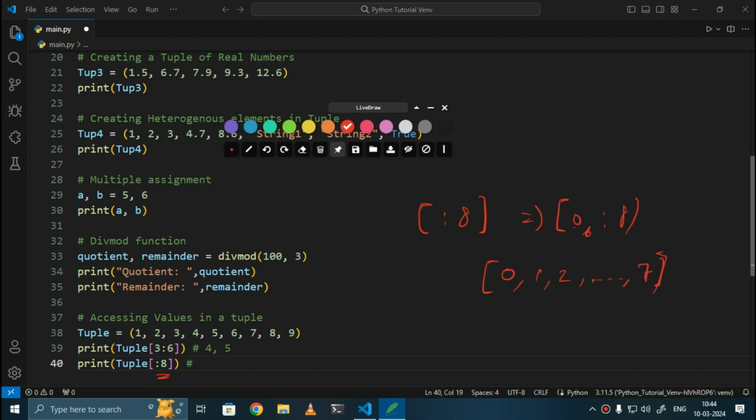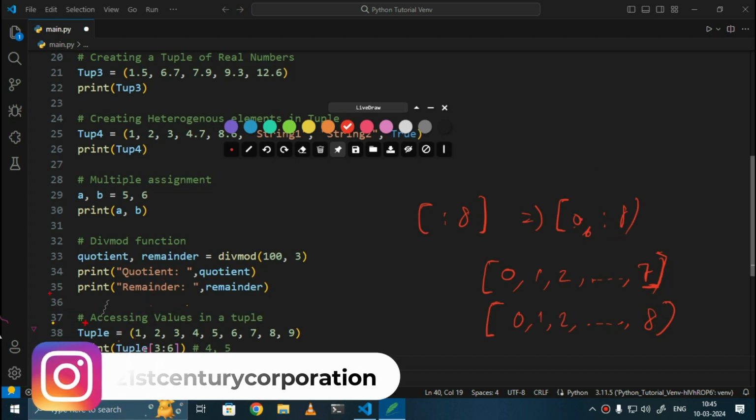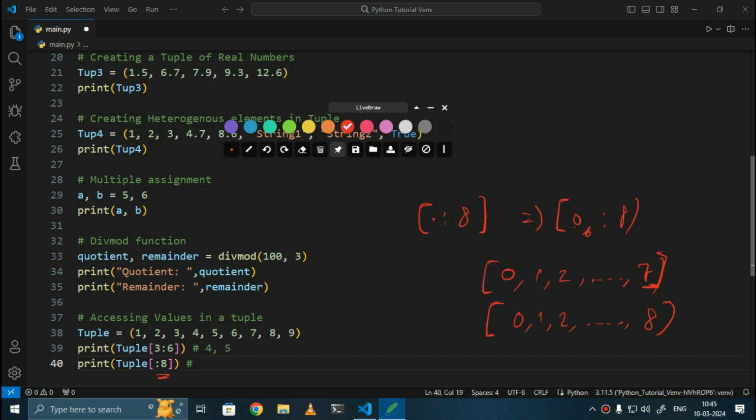Okay, square bracket, remember this square bracket. If I have to say in the perspective of 8, it will go like this, a parenthesis. So 0 colon 8 means there is a 0 hidden. Remember this, there is a 0 hidden. It will start from 0, include the 0th value, and go all the way to 8, I mean all the elements present between 0 and 8, but it will not include 8.